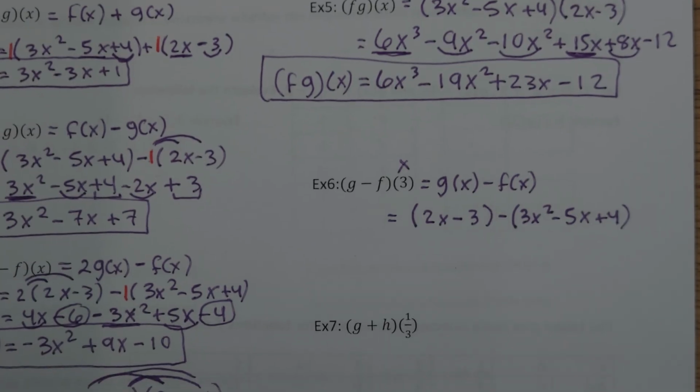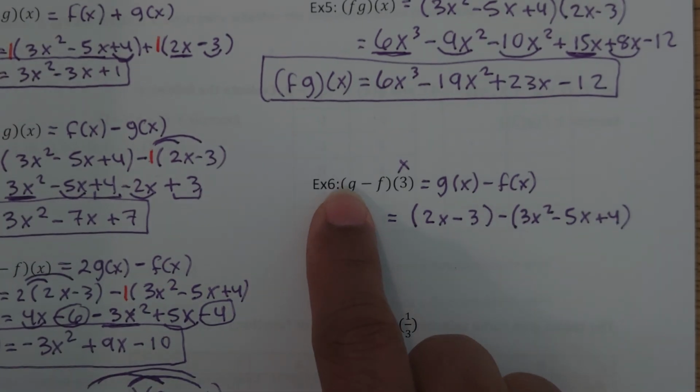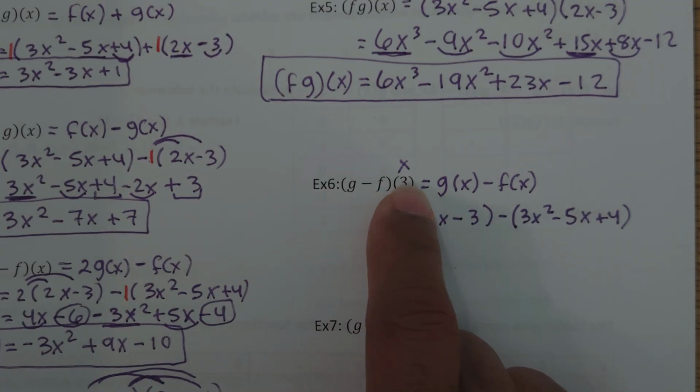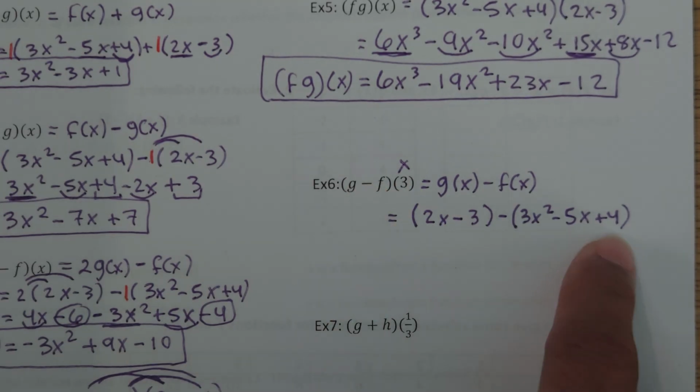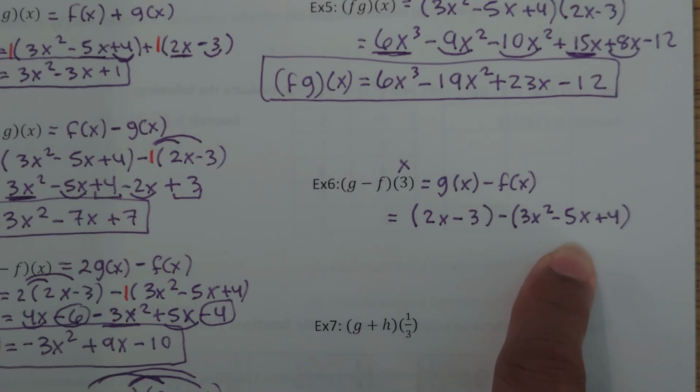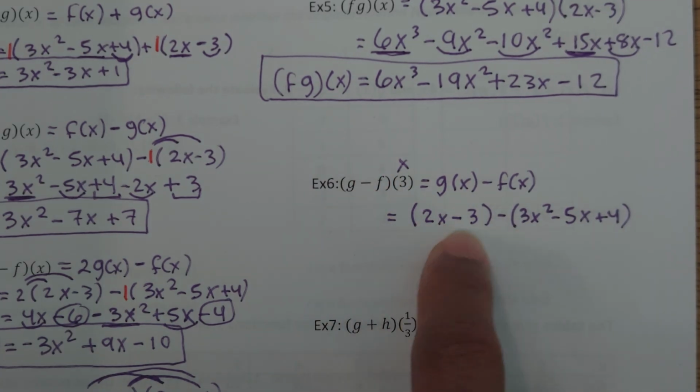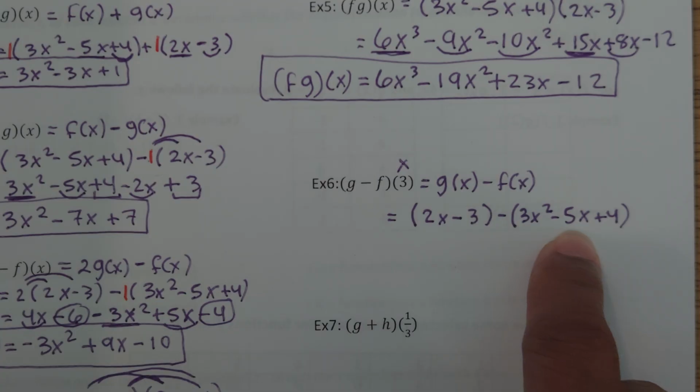Okay, so for the sake of time, this is asking us to combine the function g and the function f, and notice that we're given an input. That's a value for x. So what I'm going to do is, instead of 3, replace that with an x, and then once I simplify all of this, I'm going to substitute for x in each one of these.